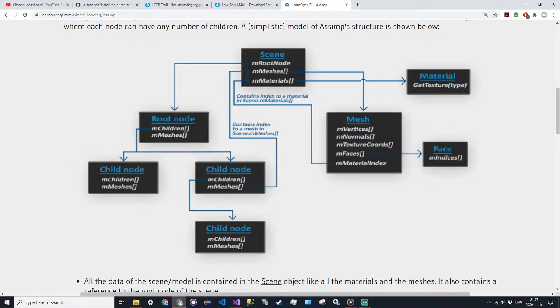Now each mesh has a vertex list, which we're familiar with, a normal list, which we are also familiar with, texture coordinates, familiar with. Now faces is something that we haven't heard of, but we actually are familiar with this. It's just the sequence of indices. So each face is composed of 3 indices, so this will just store the indices of the vertices to draw in which order, and then it also has textures, material indices, and stuff like that. So we'll look at how, when we actually write the code, a lot of this will become more apparent, and how it truly works.